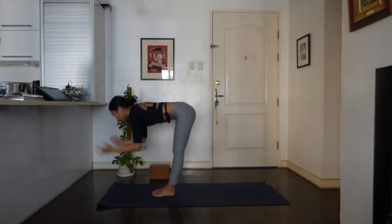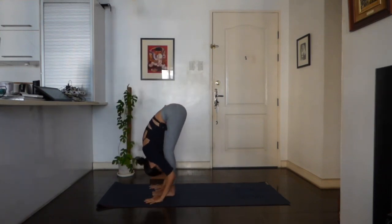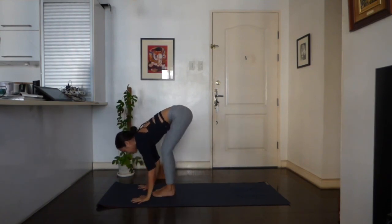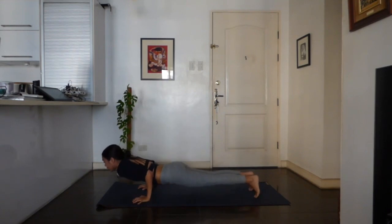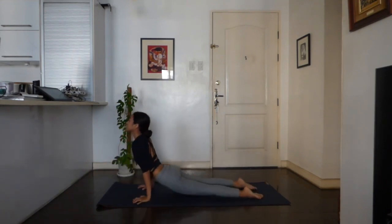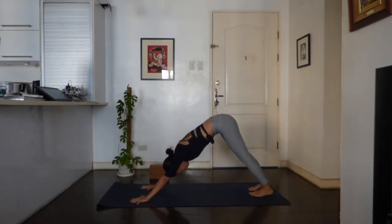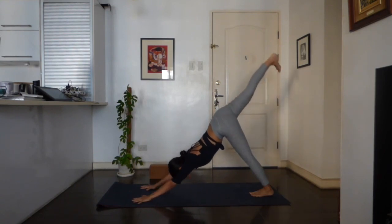Exhale, fold it forward. Inhale, flat back. Exhale, step or jump it back. Chaturanga. Inhale, up dog. Exhale, downward facing dog. Now reach your right leg up.